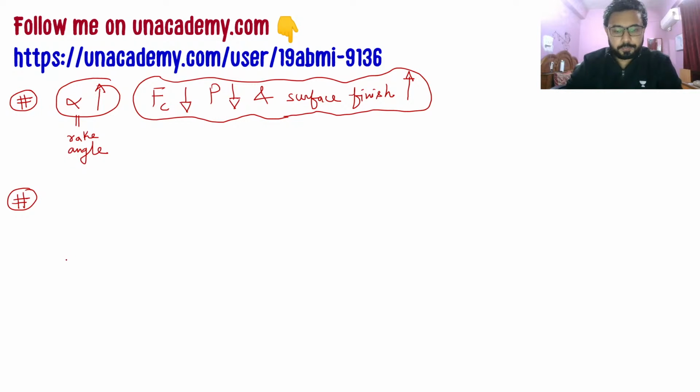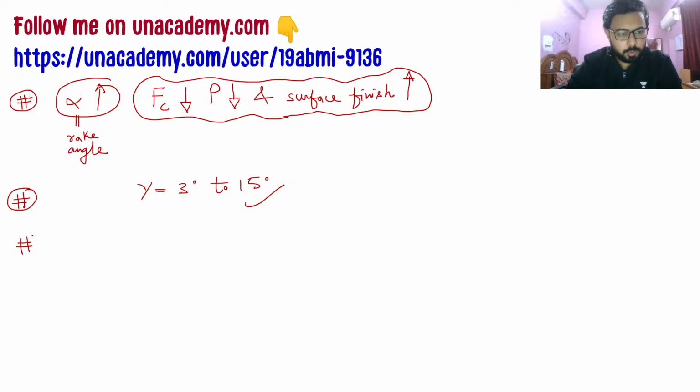And the next thing is the clearance angle. The clearance angle is also known as relief angle, and it is generally 3 to 15 degrees. So remember this. And what clearance angle is, I hope you know: the bottom face of the tool, the clearance or relief face, and the newly machined surface of the workpiece, the angle between them is the relief or clearance angle.